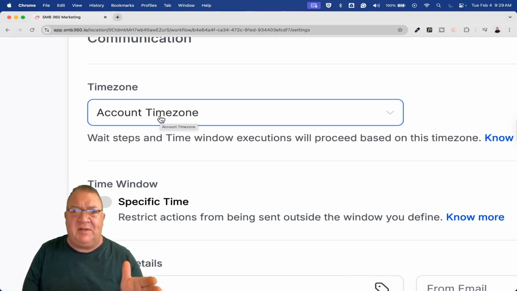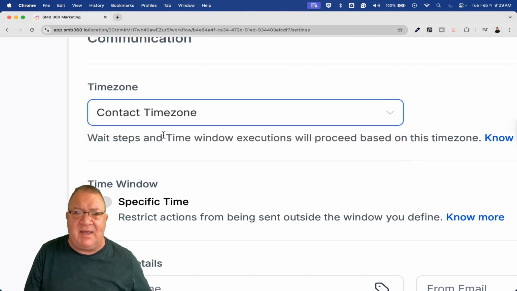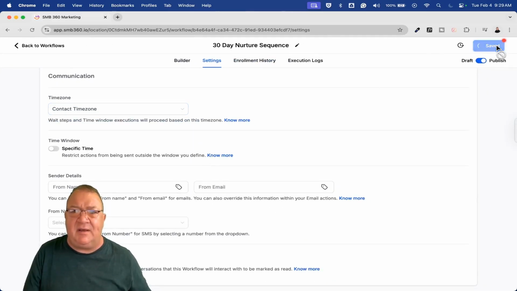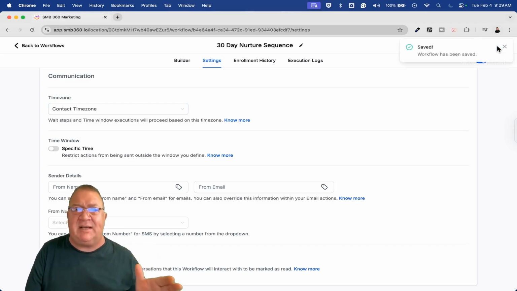So again, if you're running the account, this runs in the US based time zone, but what if I don't want people in Egypt or people in Australia to get emails at my time zone? I want them to get them in their time zone. So the cool thing is you can just simply come back here and choose their time zone. So whenever they sign up, then this will be exactly 8 a.m., whatever their time zone is. So that's a great way to reset this.